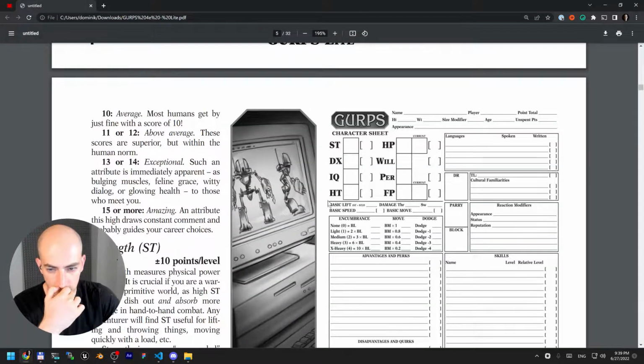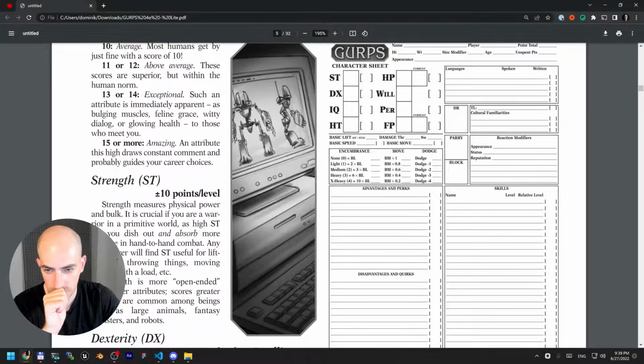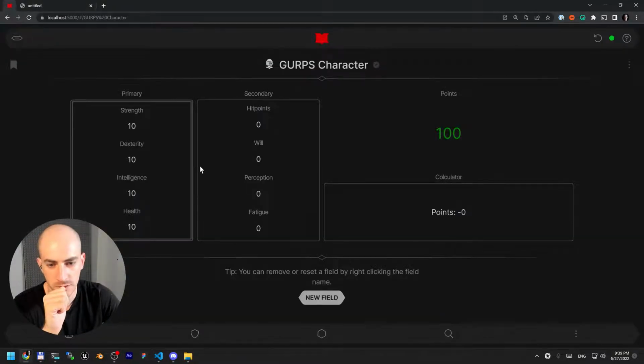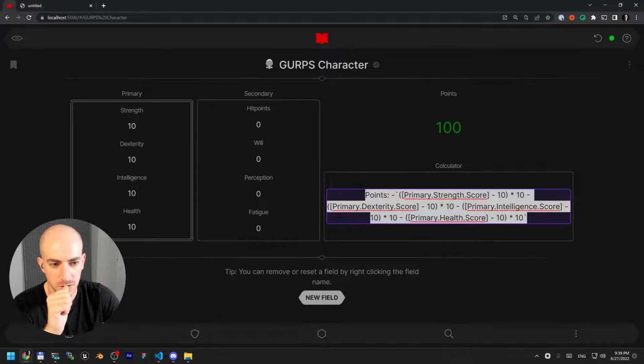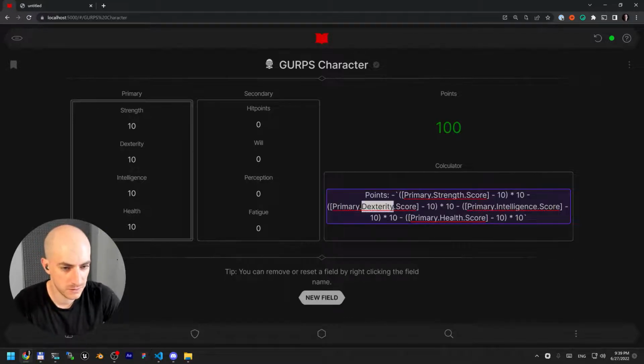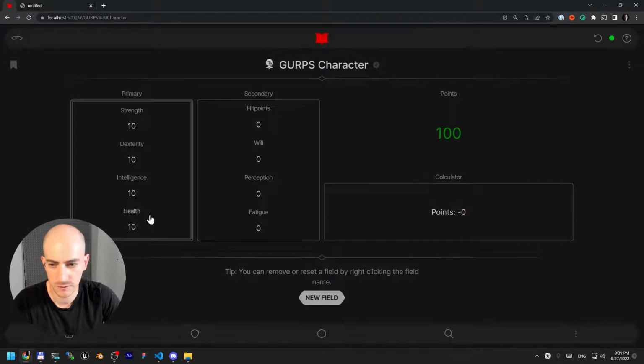Cool. So what's next? Oh, and also I believe that the dexterity is actually times 20, and this health is actually times 22. So if we increase this by 1, this should be 80. Okay, right now this is fine.